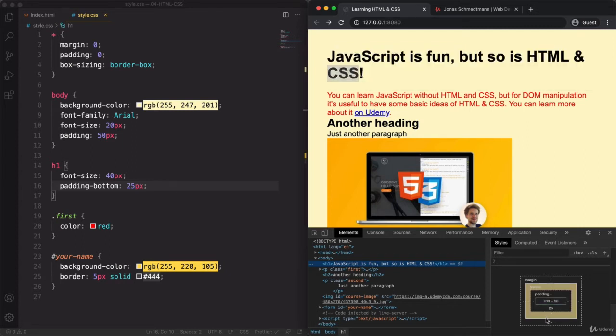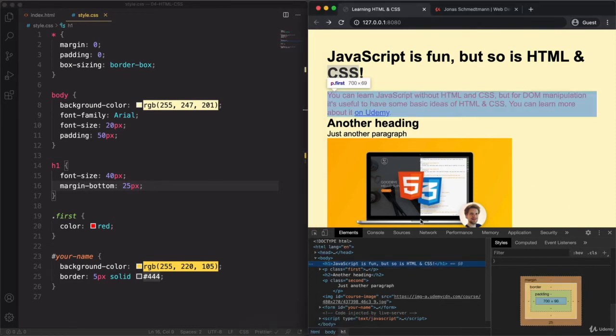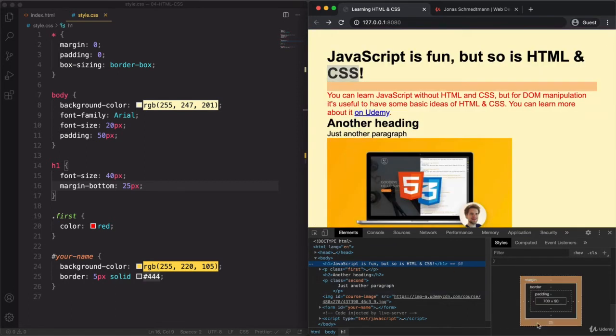Then here you also have the border and then the margin outside of the border, so outside of the element. And essentially this is what we learned at the beginning of this video, right? But it makes more sense for this space actually to be outside of the element. And so a margin in this case makes more sense. And so you see that now this 25 is here painted in red, right? And so it's now outside of the element.